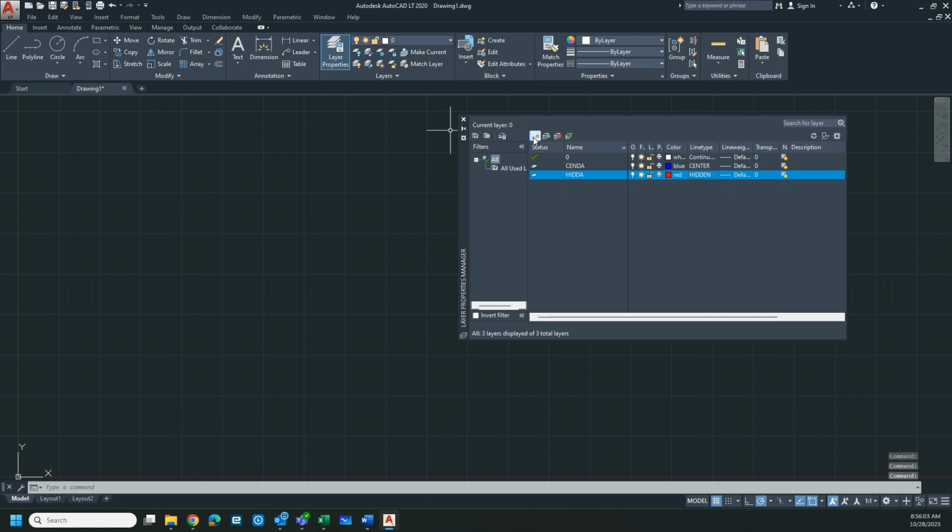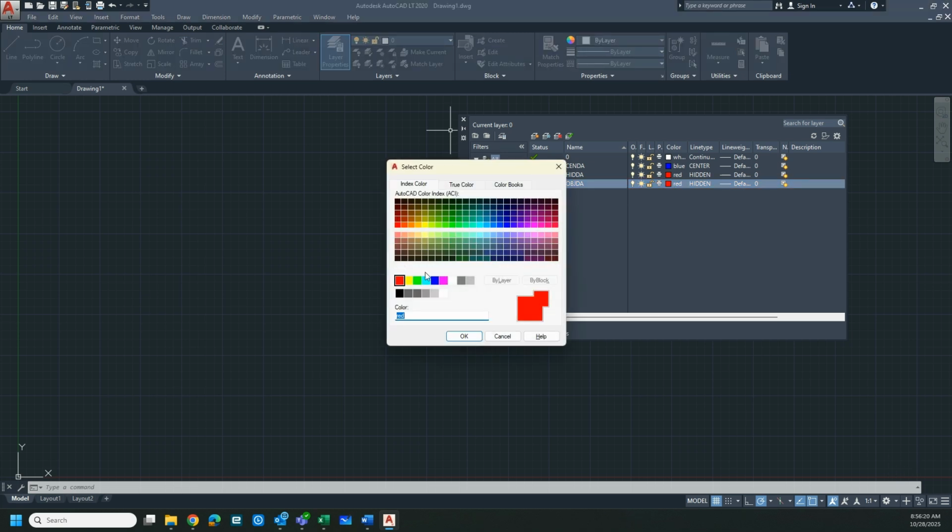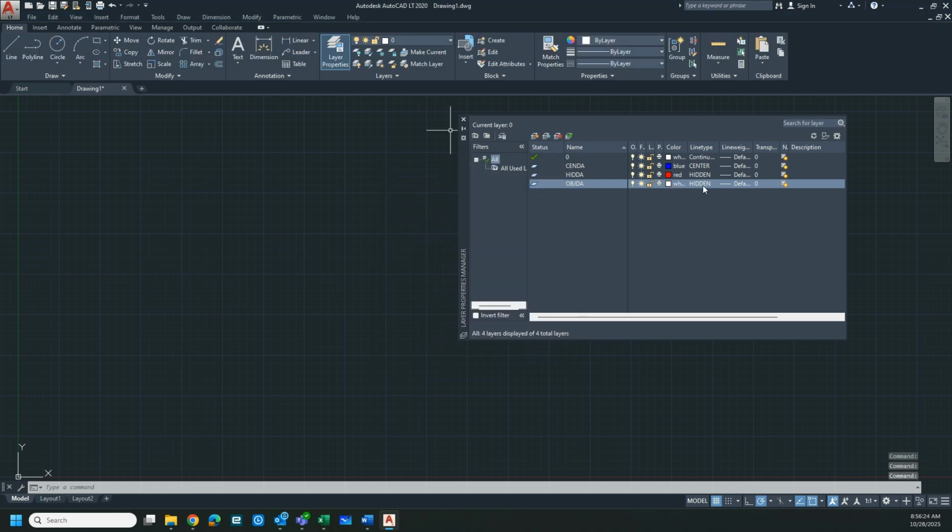I also have a visible layer. Now, I know it's tempting. Oh, sorry, we call it an object layer. It's tempting to use 0 as an object layer. Please don't do that. I understand the desire to do it, but don't do that. That's gross.